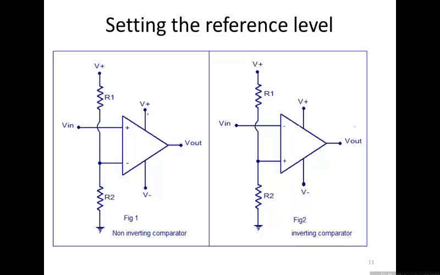In this slide we will see how the reference level can be set on any terminal of the op-amp. That is, how can we set a reference level of, let's say, plus 2 volts at the inverting terminal here, or at the non-inverting terminal in this case. So we can use a DC supply or DC voltage source, and through a resistive voltage divider we can set the value of this node to any desired value by choosing the appropriate values of resistors and this power supply value.